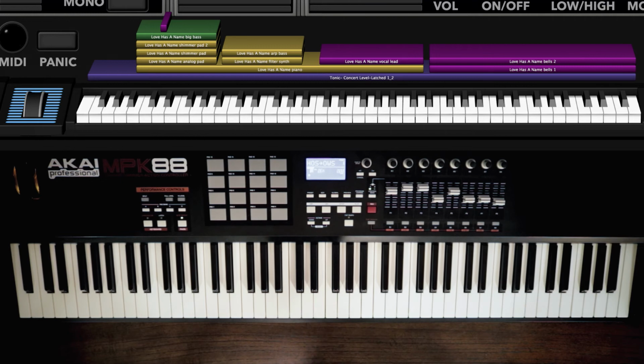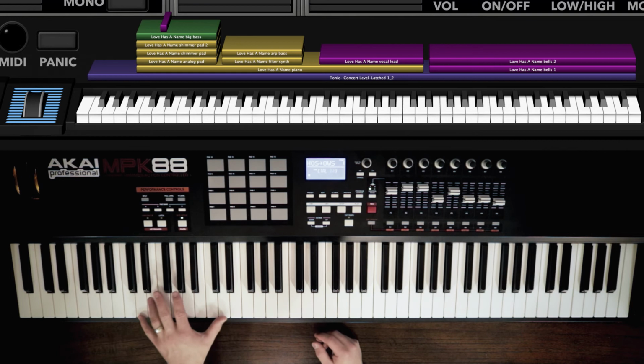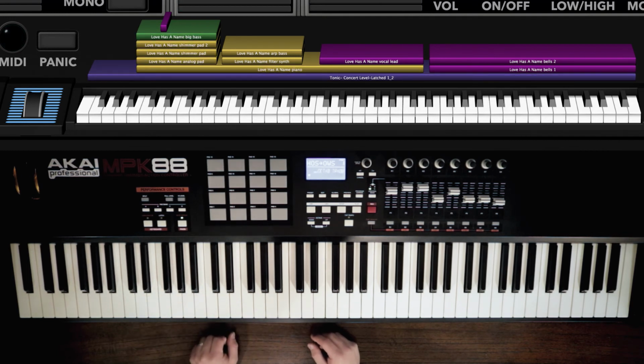I was a little late on that piano line, but that's okay. Another thing I wanted to point out is that since we do have the mod wheel up, it is going to be triggering that harp gliss. So we want to make sure that when we play that D, we're taking our finger off and just sustaining it with the sustain pedal. Otherwise, we're going to get that gliss that comes in. It won't be a big deal, but it's just different than how they do it in the original recording. So we're going to play through that progression twice through, and that's just for the first dropped out chorus.